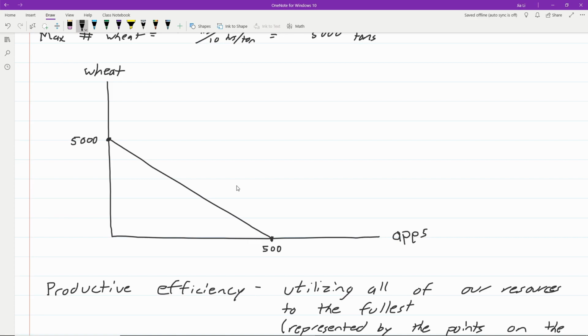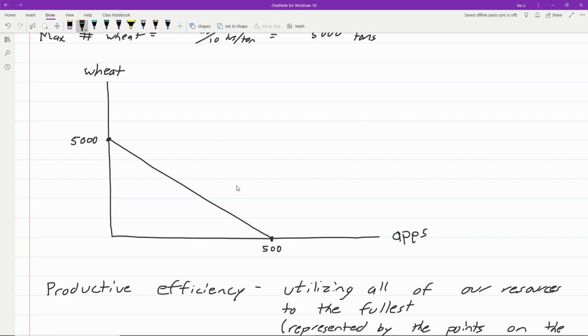Now, as before as well, points that are directly below this line, like on the budget constraint, points directly below this indicate that we are not being efficient. We are not using all of our resources. So in the budget constraint scenario, that meant Carol was not spending her entire budget. She had some budget left over, which was not being used to buy those office supplies.